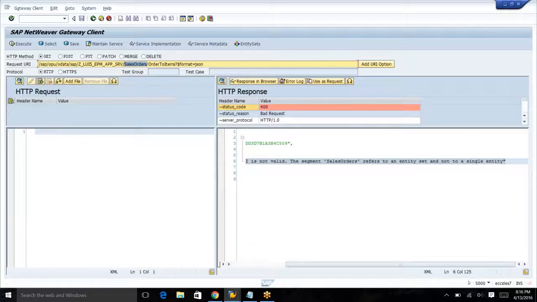Okay. So then for this URI to work, we should have made the association as N to N, right? N sales order to N sales order items. Technically it is possible, we can just say N to N. But let's think, what does it mean in plain English, what does it mean?